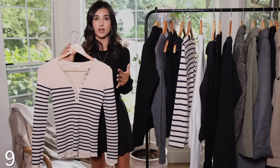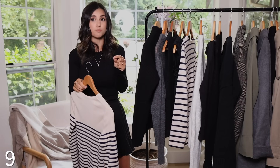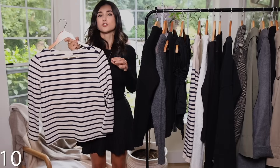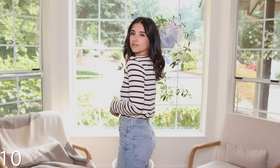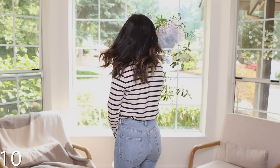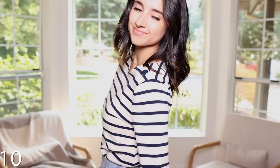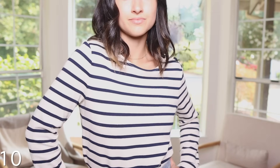If you're looking for a classic striped sweater for less, I have another option also by Cézanne but at almost half the price of the Alexis sweater. This one is technically considered a top rather than a sweater, however it is very thick so it will definitely keep you warm. It's a great classic striped option at nearly half the price, and the quality is just as good in my opinion. It's really thick for a shirt — you can easily wear this for fall and even winter, just layer it up with a wool coat.